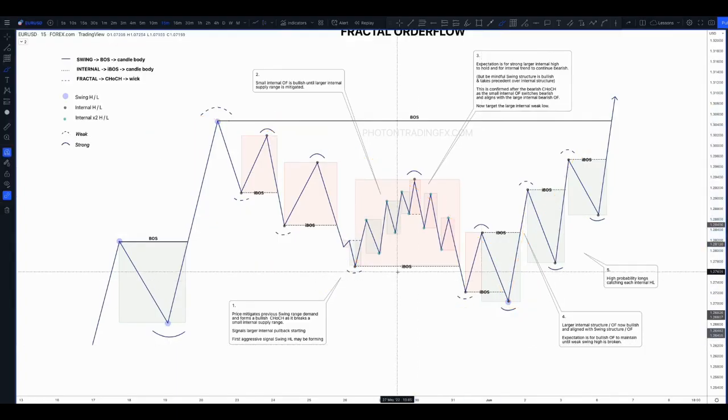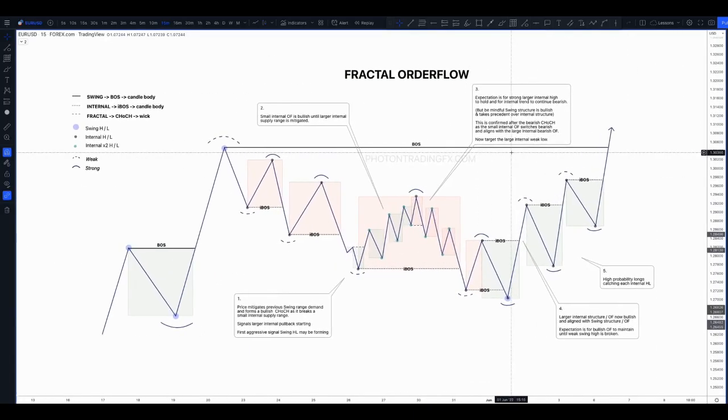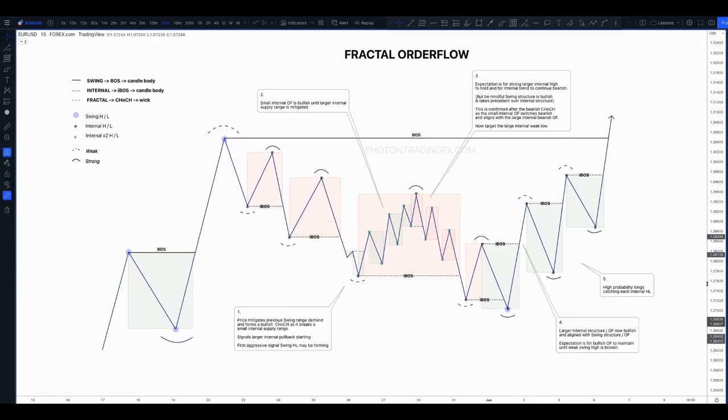I don't really want to keep talking about it just in case it leads to even more confusion, but that's literally what it is. If you can get your head around that, I'm putting this kind of content out, I guess, for the first time. So if there's a lot of confusion around this, or I get a lot of questions, maybe I'll try and think of a better way to teach this, and a more clear example of, let's say, the laws of structure and weak highs and order flow. But I'm hoping that makes sense, and yeah, I'll leave it there.